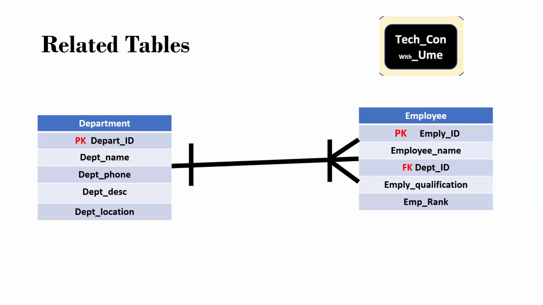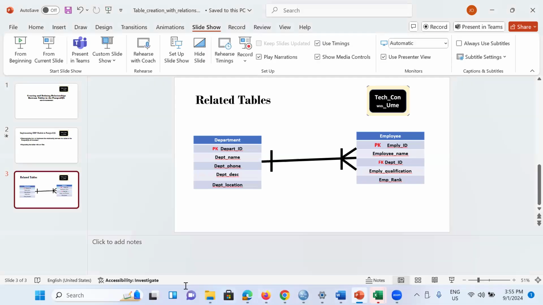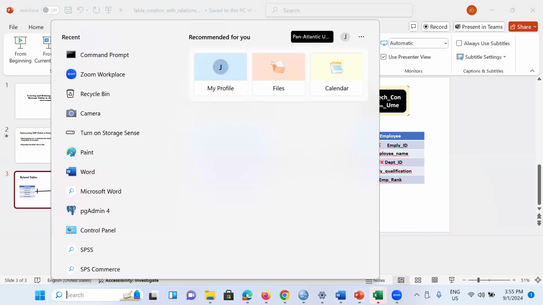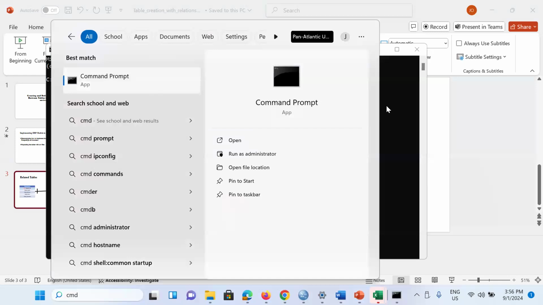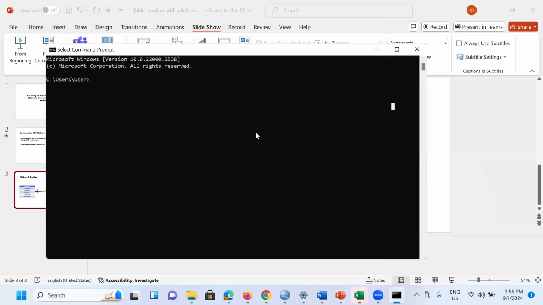So you can take a snapshot of this because this is what will be guiding our implementation. So I'm going to navigate to my command prompt. I'm going to say CMD in the search box, and it's going to open up the command prompt. Now, with my command prompt opened up, I'm going to log into the PSQL environment.